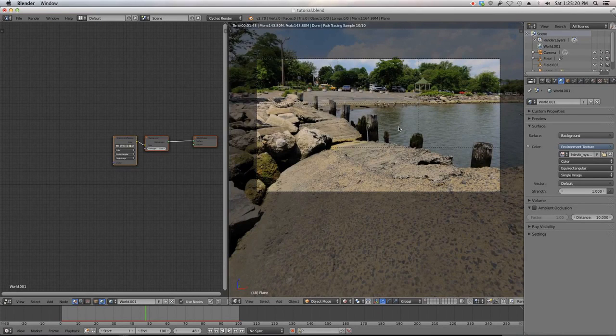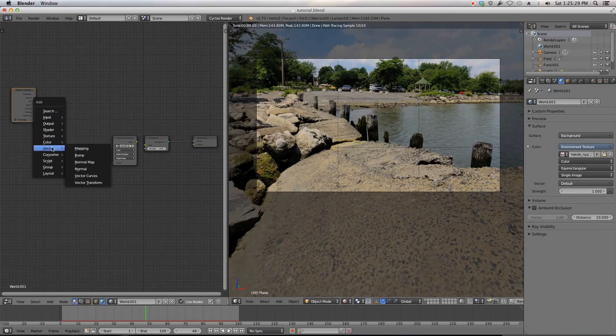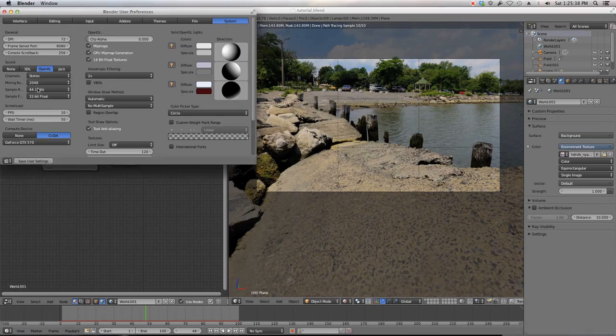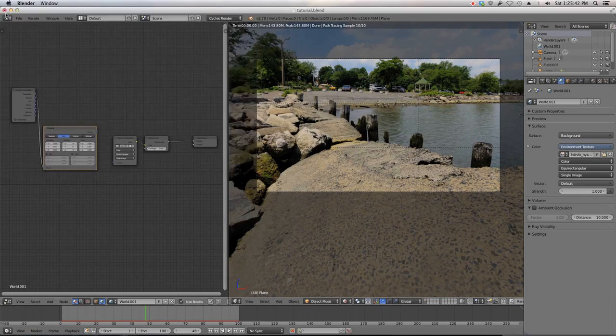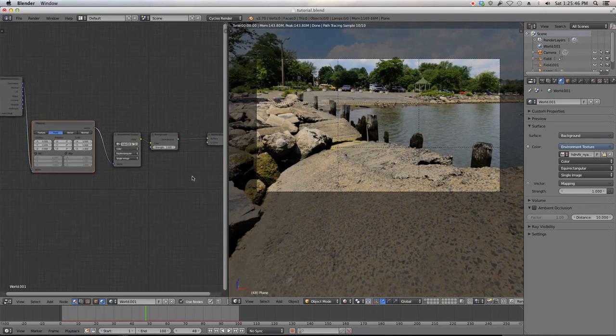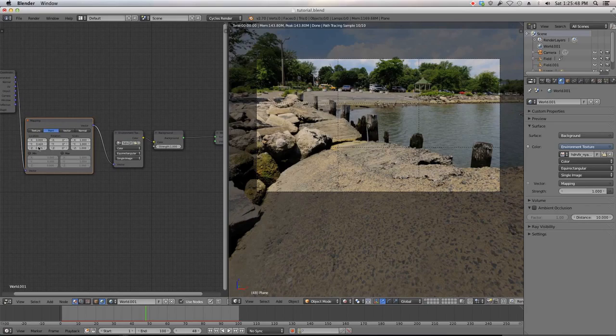So open up your environment texture, and we're going to have to add a texture coordinate node and another mapping node. Connect this one, this time using generated out of the texture coordinates to here. And let me quickly change, I think my screencast keys. Okay, that's still good. All right, and then connect this to the environment texture. Now we can scroll around our scene with these coordinates and position it how we want.